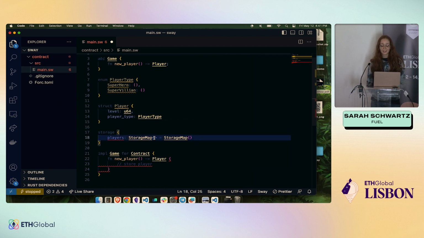So another thing that's different about Solidity and Sway is that Sway has two different types to distinguish EOAs, or externally owned accounts, and contracts. So you can't just use an address type for contracts. So we have another type that's an enum called identity, and an identity can represent either an address or a contract ID. So here we're saying that we don't care if a contract wants to play this game. If we did care about that and we only wanted EOAs to play the game, we could store this as an address. But just to keep it simple, I'll keep it as identity, and we're going to store that to the player.